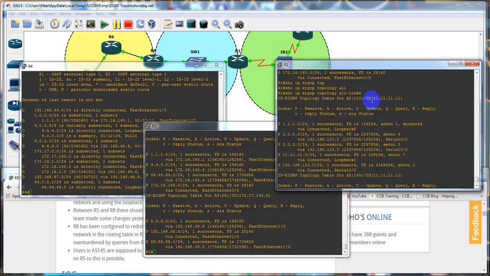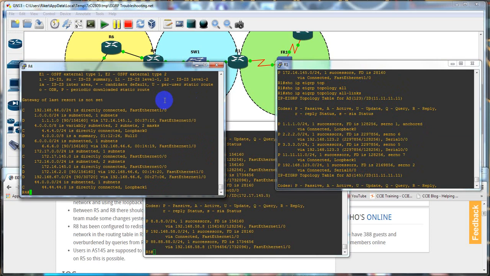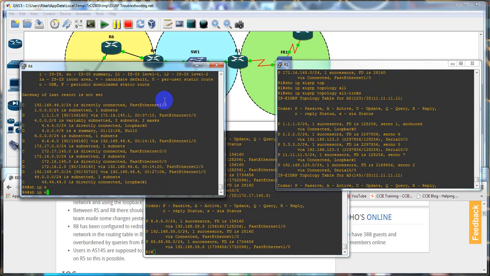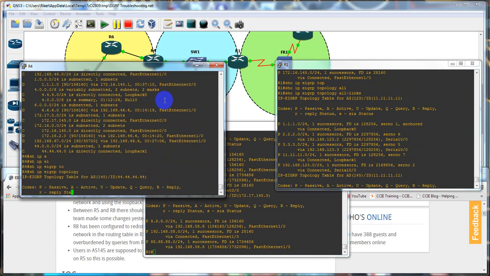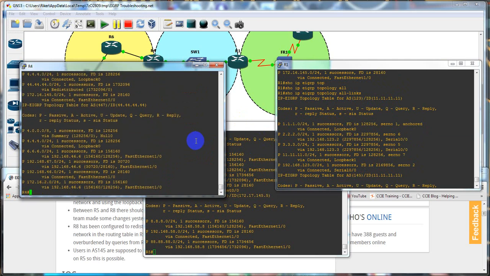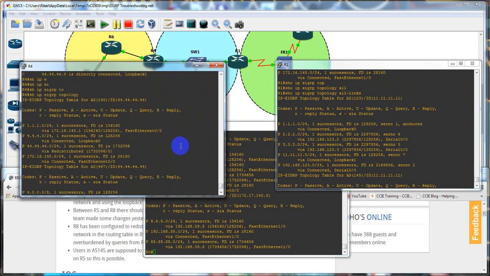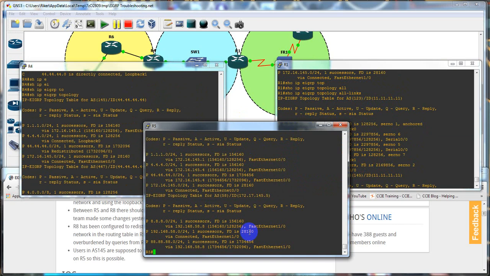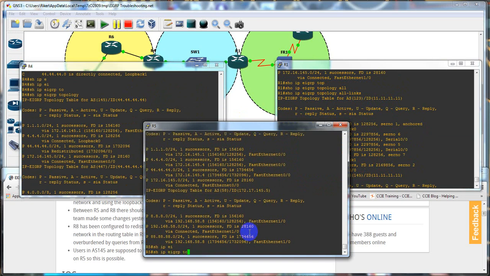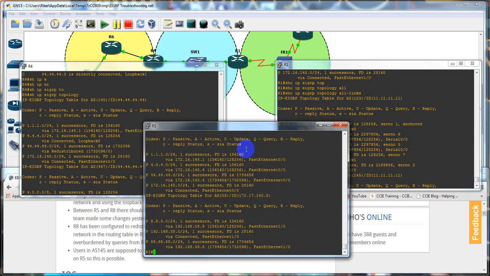For the 145 network, okay, hold on. Show IP EIGRP topology. The 555 network. That's okay though. He's taking routes in from this guy, but why is he not?